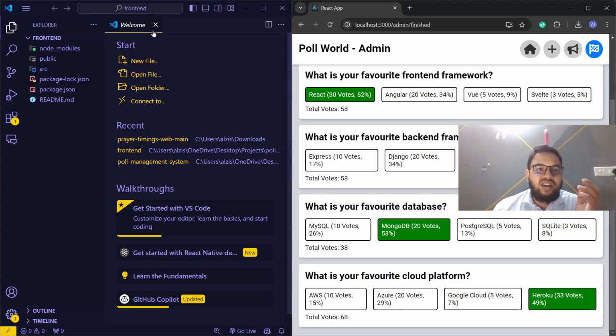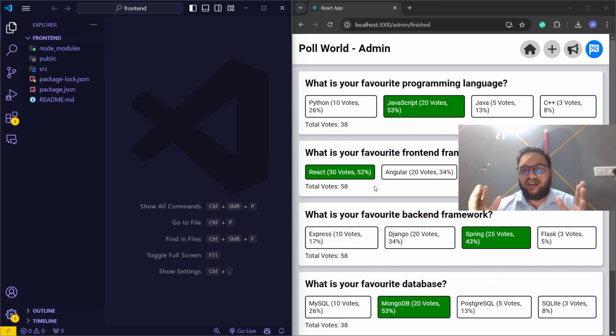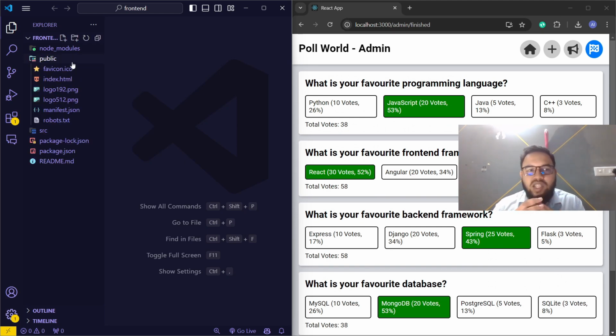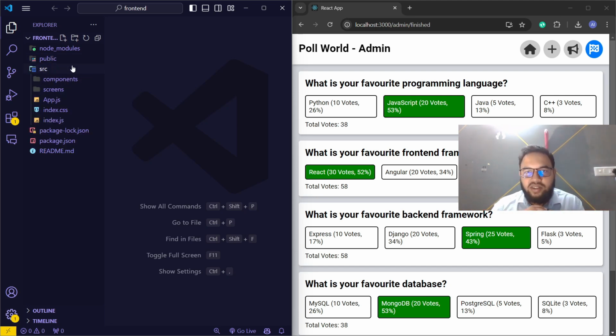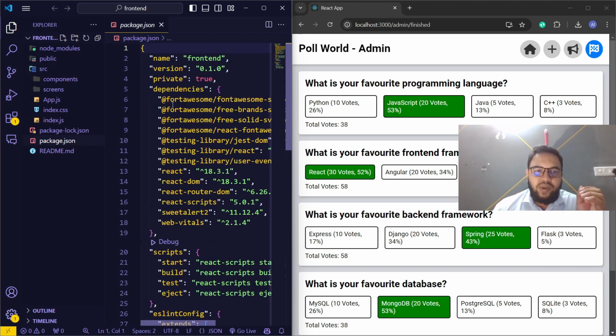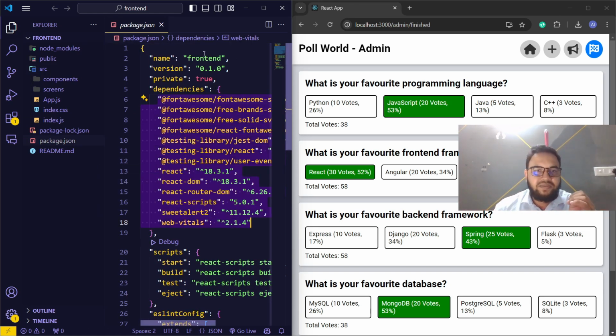Now let's see our project structure. As you know, React is a JavaScript framework. So node_modules stores all the required packages to run this framework and run our program also. Then this is a public folder. Here all the public images and icons will be there. Our main task is in our src folder, and also in package.json there will be all the listed packages which we used in this project.